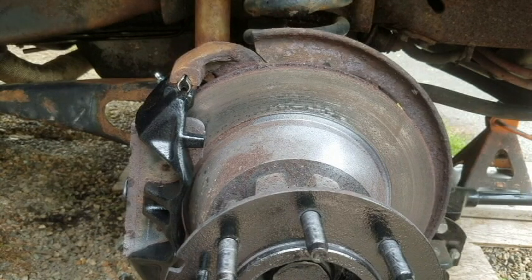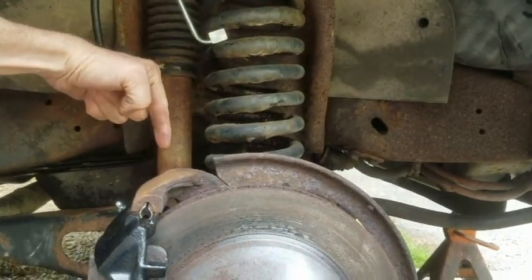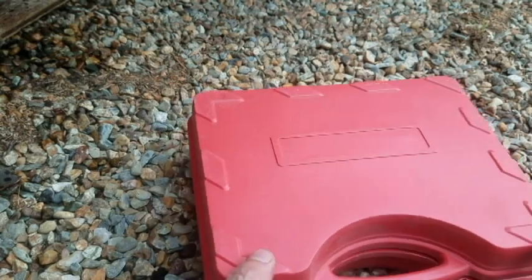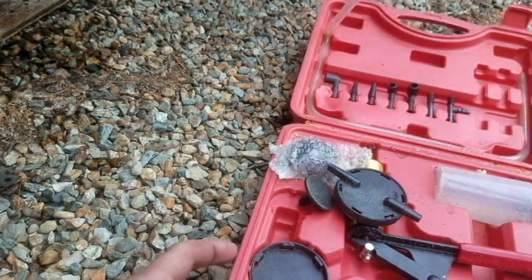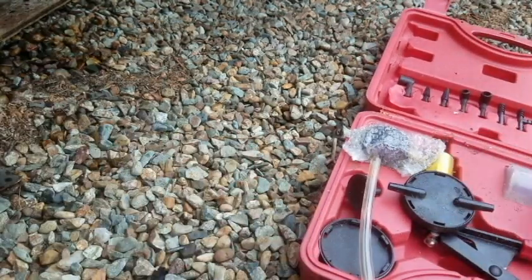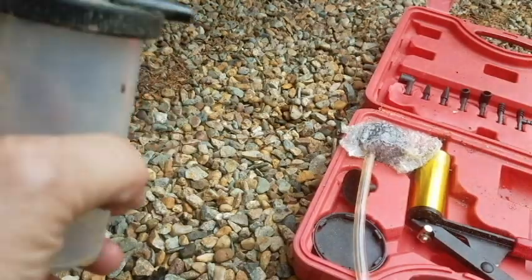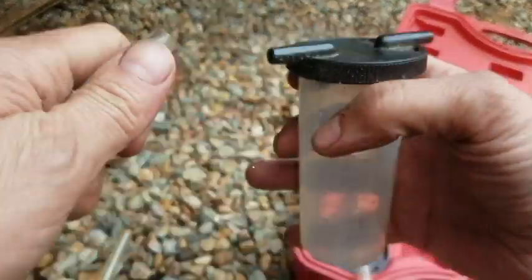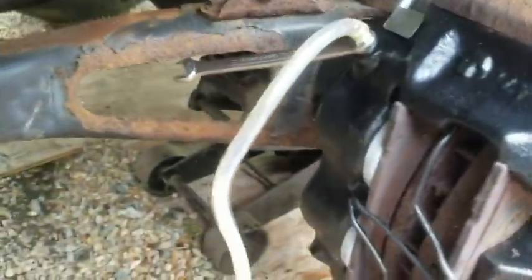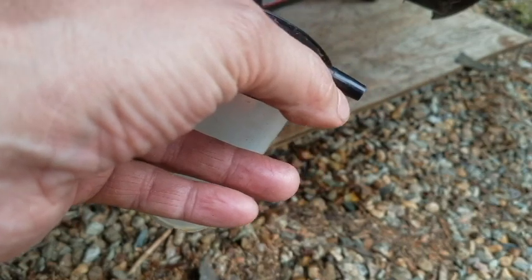Next I've got to put that banjo bolt back on — there's no way to get you a good shot because my hands are going to be in the way. That is going back on there, and then we can get on to bleeding it. If you don't have one of these vacuum bleeders you should. Mine is a little dusty because I was doing woodworking in the garage and didn't put it away. On the top it says this side goes to the bleeder valve, and this side goes to the pump.